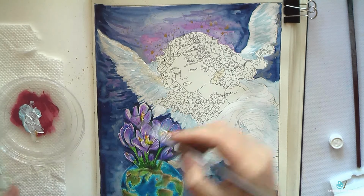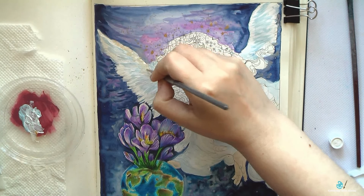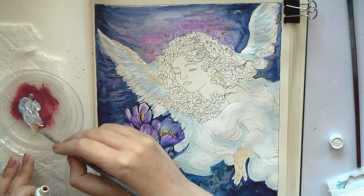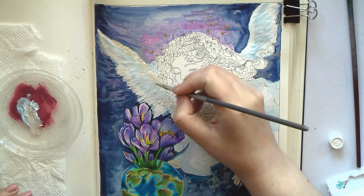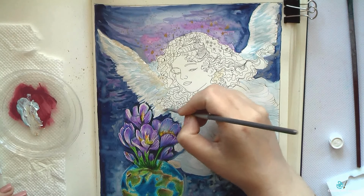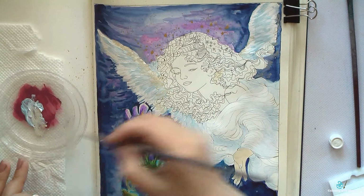On the upper part of the wings, I decided to add some texture, like very tiny feathers, and I want to make them with golden paint. I mixed a little bit of gold plus white, so the gold is not very intense, and I do very small brush strokes in order to imitate tiny feathers on the upper part of both wings.